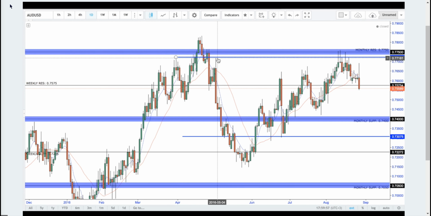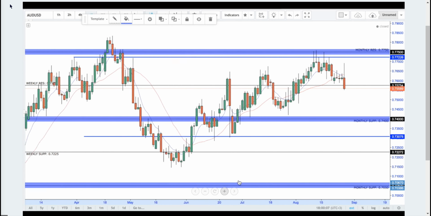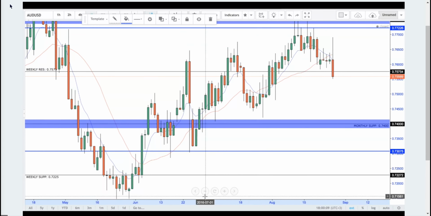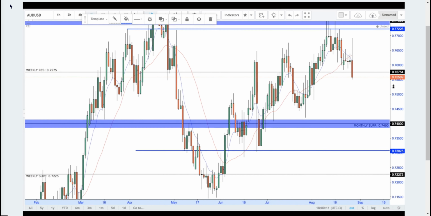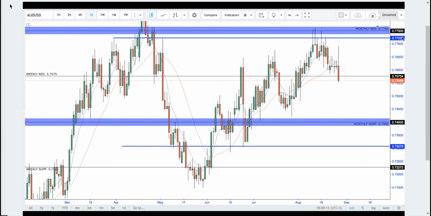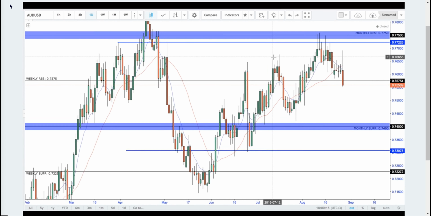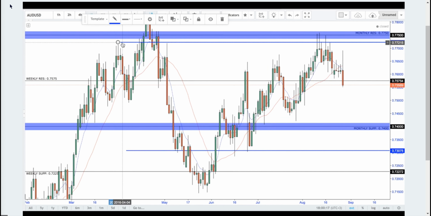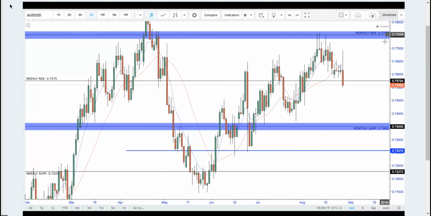Across here, okay, we have an average. And then here, 1, 2, 3, 4, 5. We can see these wicks, 1, 2, 3, 4, 5, which didn't actually bypass that level. But with this one, to be honest, we can keep it on there if we really want to. So that's 7722.